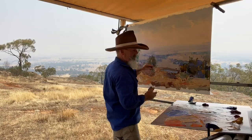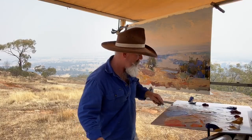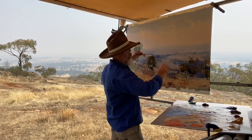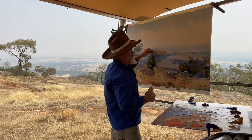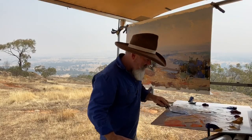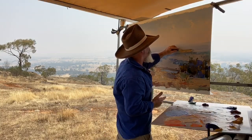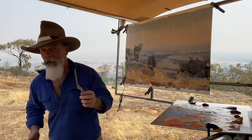It goes off into the distance, and as it goes off into the distance, of course there's more blue from the smoke. Naturally there'd be more blue anyway, but today it's exaggerated. And it becomes more lateral as it goes off. Everything here is more angled. The further it goes out, the flatter it gets as you get closer to tipping off the edge of the earth. Stand back and have a look, eh?